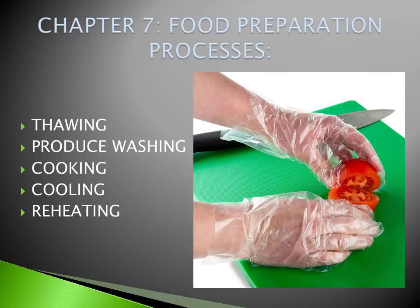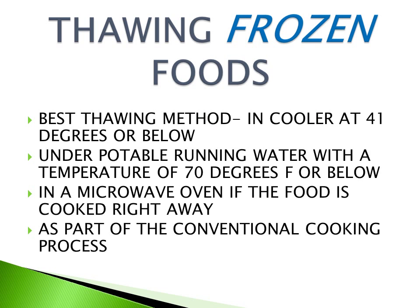In Chapter 7, we're going to look at food preparation processes, including thawing, produce washing, cooking, cooling, and reheating. When thawing frozen foods, the safest way is to take the foods out of the freezer and put them in the refrigerator at 41 degrees or below and let them thaw completely.